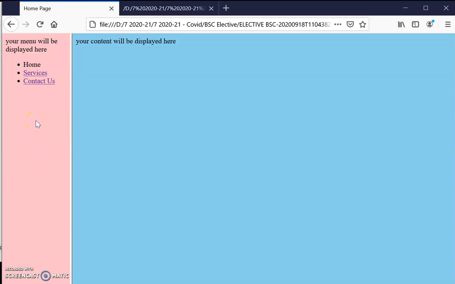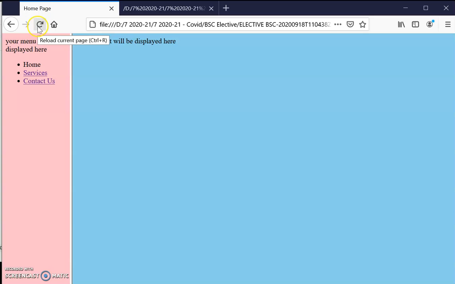First you need to understand the concept that when you create this type of dynamic site or linking, everything is linked with each other. This page, everything is linked with each other. When you create this type of website, what is a website? A website is a collection of web pages. So here you have different web pages.